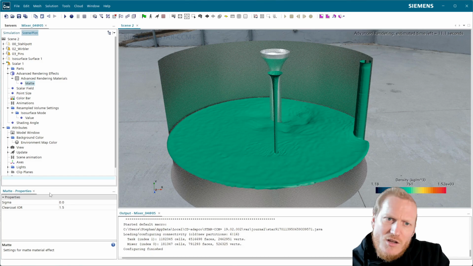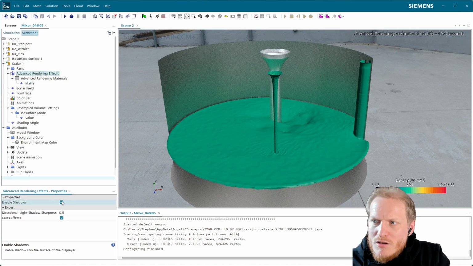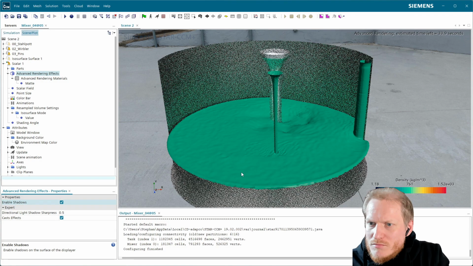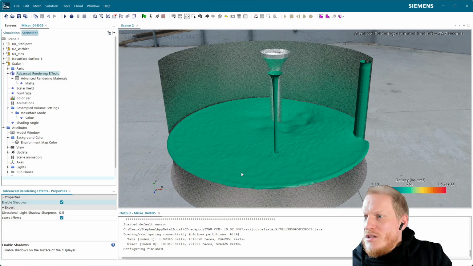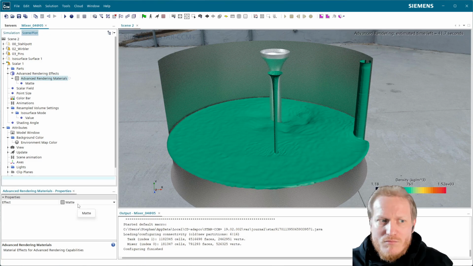But we're not doing it right now. And of course we need some shadows. Sad though, it doesn't look as if this is really a matte display. It still looks unphysical to me, if you ask me.